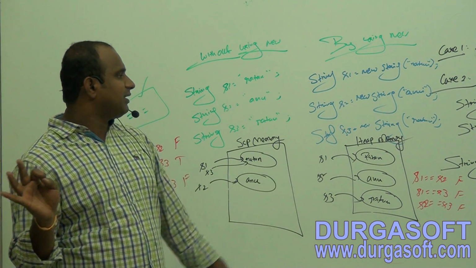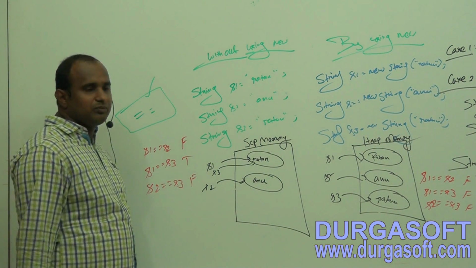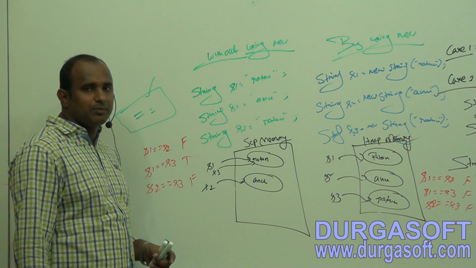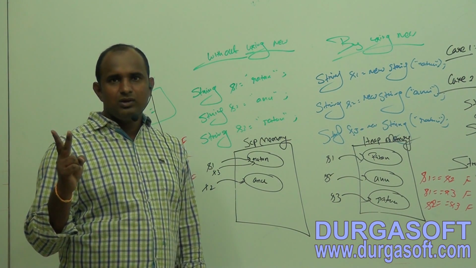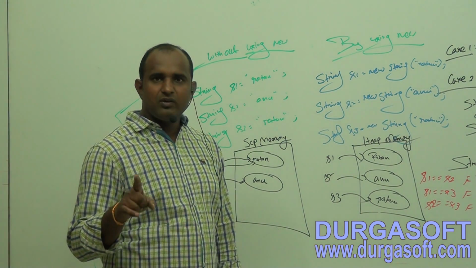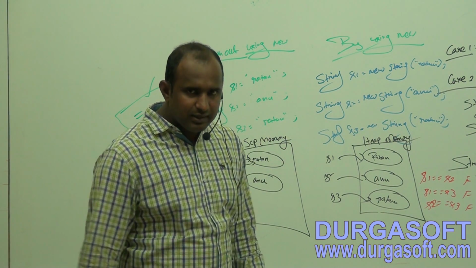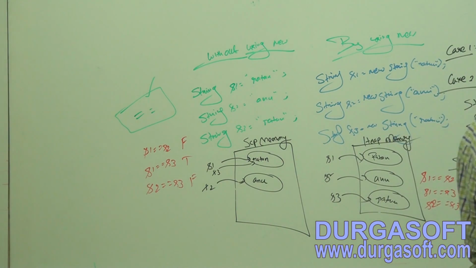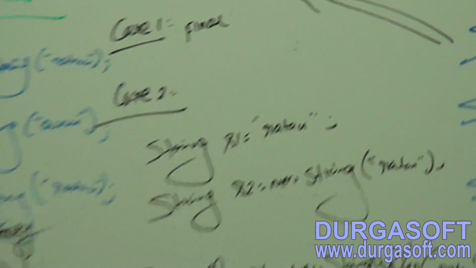So here we discussed heap memory and SCP area, and I introduced the double equal to operator. What is the purpose of the double equal to operator? It is used to compare two reference variables. If two reference variables are pointing to the same object, it is true, otherwise false. For example, if you want a practical, I will implement the double equal to operator. So this is case number 2.